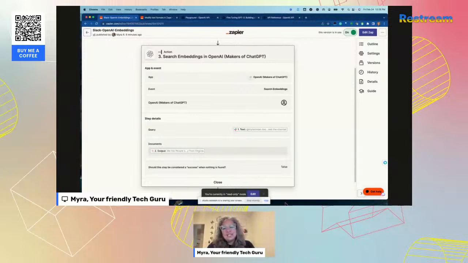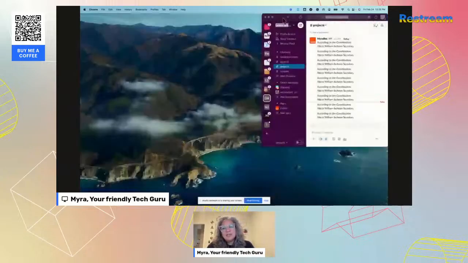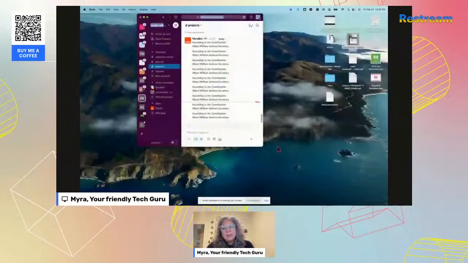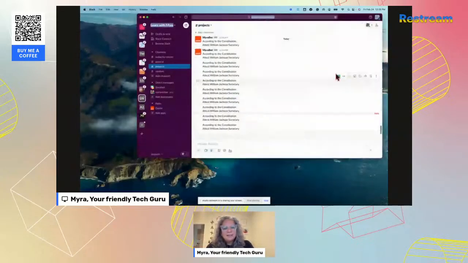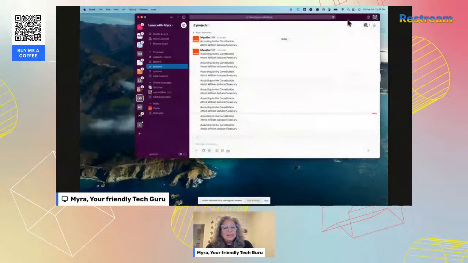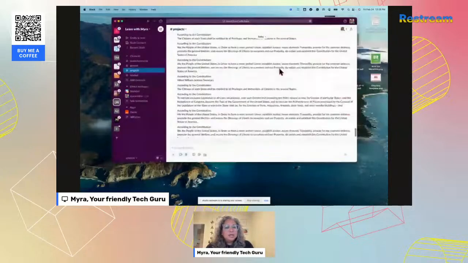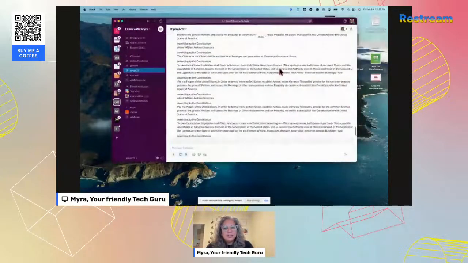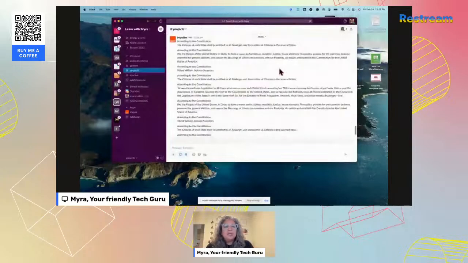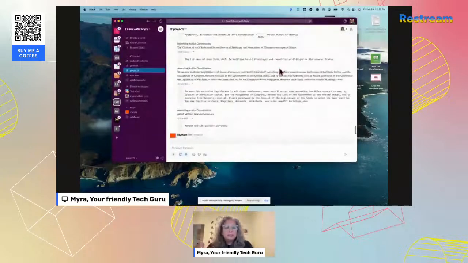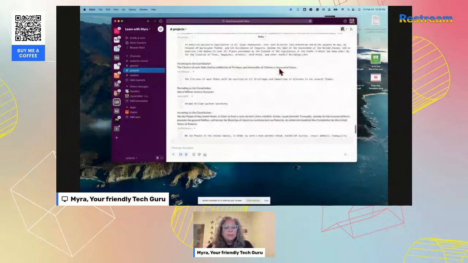I think there are some use cases in this, and just the fact that you can create a bot in Slack, if I can get it to stop looping. And like I said, this is new, so you're going to run into bugs. There were a couple bugs that I ran into. The repeating, the looping one is the bug I'm trying to fix right now, but it does a good job responding once you have it set up.